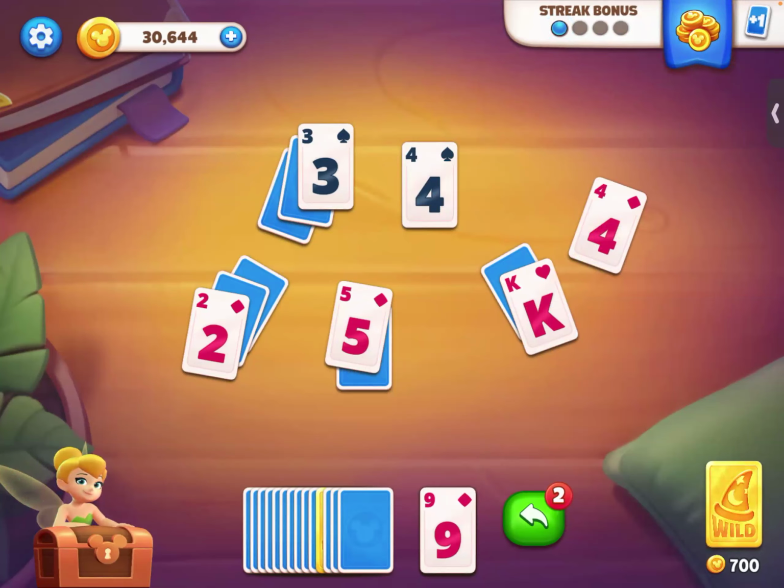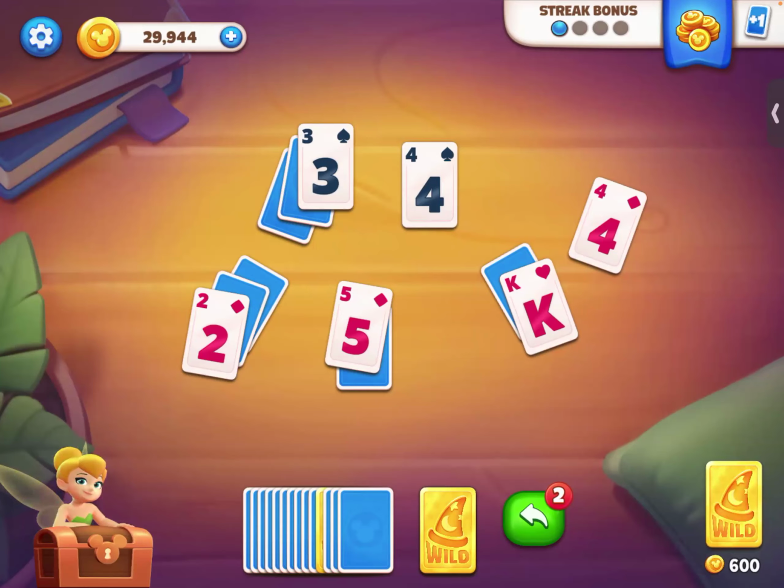Now, if we wanted to keep going, and hey, if you have the coins, why not? Because look what we have on the board. What do we have on the board? Yep. We have 2, 3, 4, 5. We have something in a row, right? So let's do another wild card. Hey, might as well. Look, they actually get less expensive the more you do. So we could go any way we want. So I would say go to the pile with the most unopened cards.